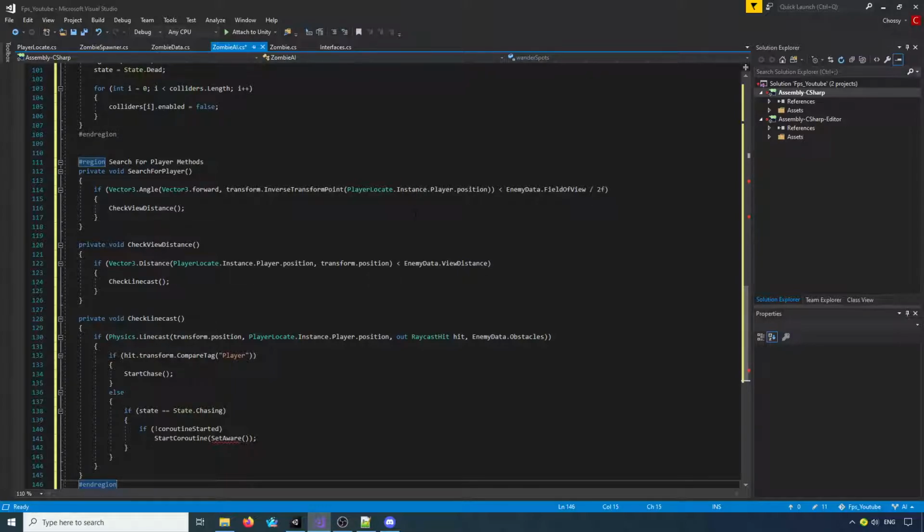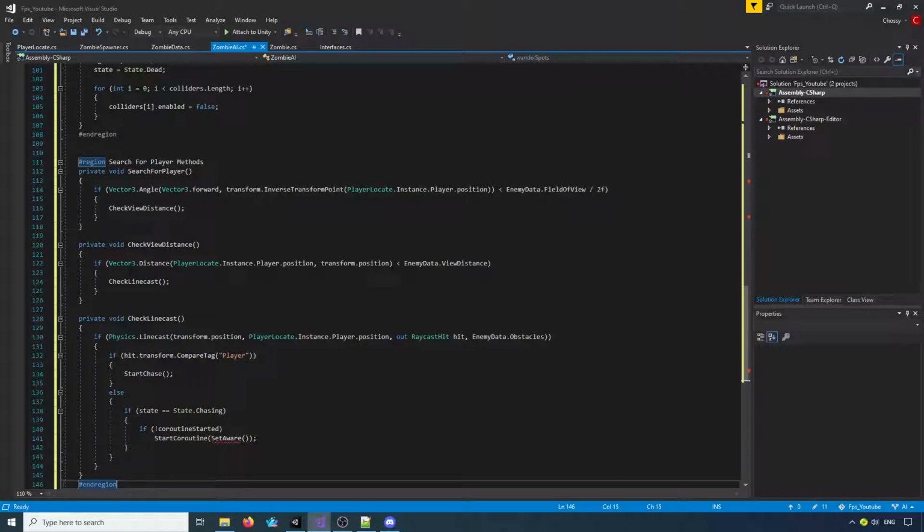So this is our player location, the player position, and if that is less than our enemy data field of view divided by 2, so our field of view is 120 degrees, so that's 60 degrees to the left and 60 degrees to the right. If we meet that condition, we want to check the view distance.